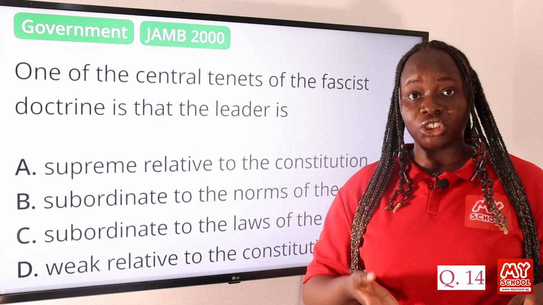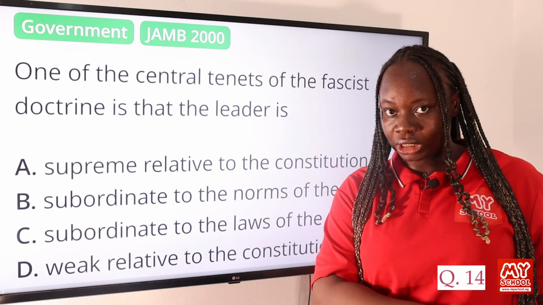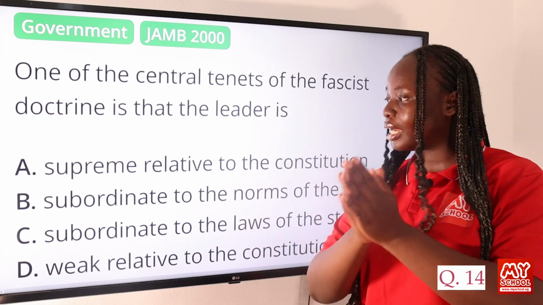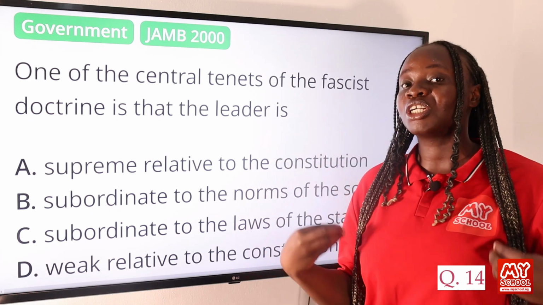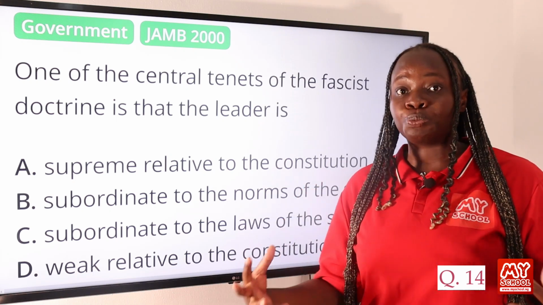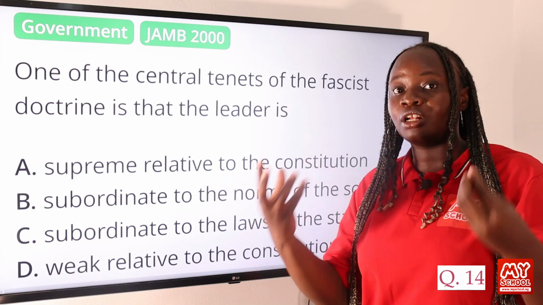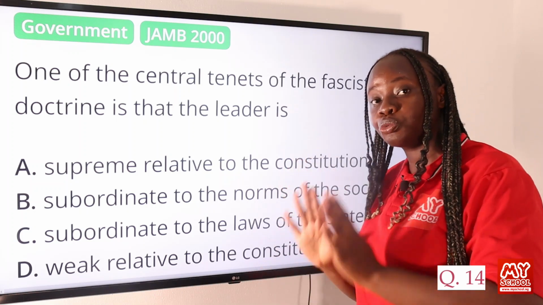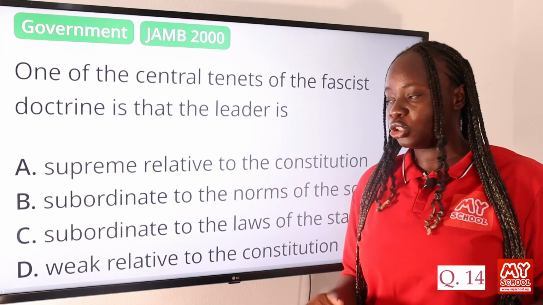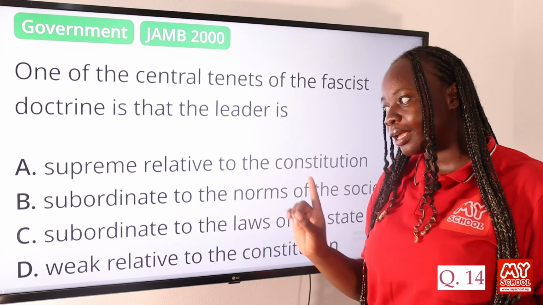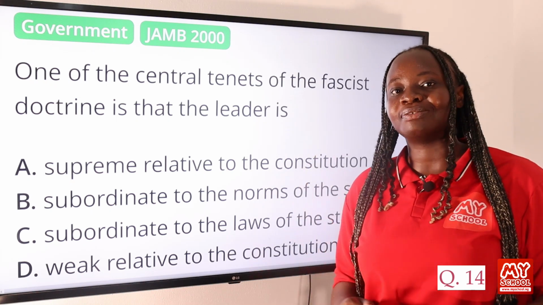This particular ideology was developed in Italy under Benito Mussolini and also in Germany under Adolf Hitler. So these people are referred to as fascists because they believe that they are supreme relative to the constitution of the country. So whatever they say, their word is usually law. So there is usually no respect for the rule of law or the tenets of the constitution. So our answer to this question is option A, supreme relative to the constitution.